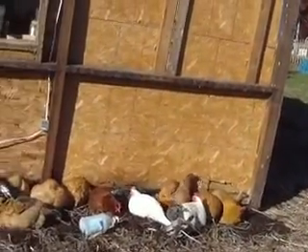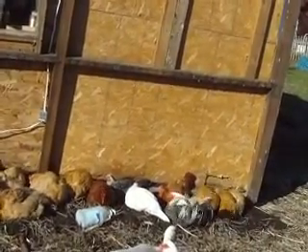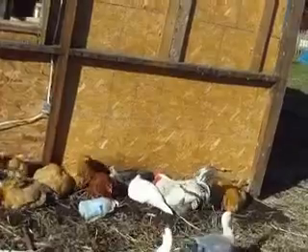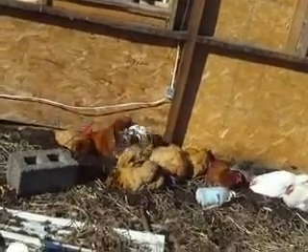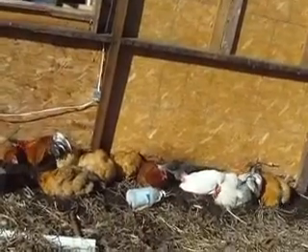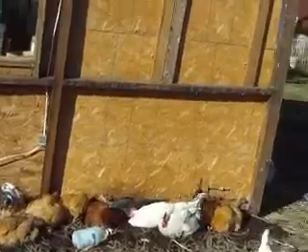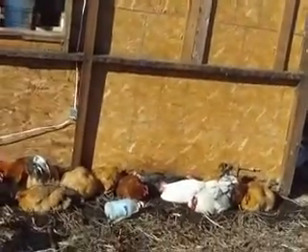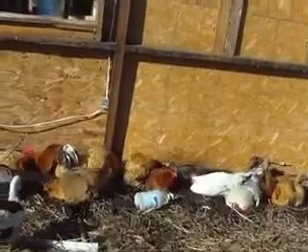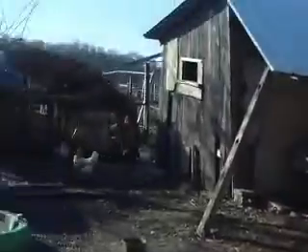One, two, three, four, six — five buffs. Kettle. Two red hens. Silver. Blossom — Blossom's having a nice roll. Two roosters. One leghorn. Jenny was not in this group, just that one leghorn off by herself. They are all having a fun time. Oh, and Peaches — I wonder what Peaches was doing in the old hen house.